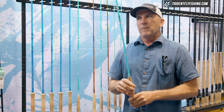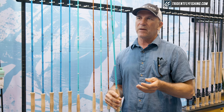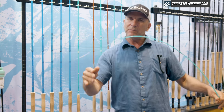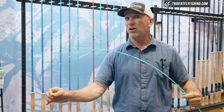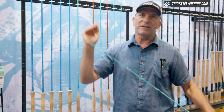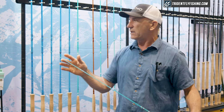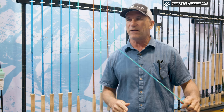Besides just being fun to cast, one of the things that people miss in fishing with glass is that the fibers themselves lend themselves to really fighting fish well. I would argue better than carbon fiber. And 95% of what I produce is carbon fiber, but we had a really successful series of fiberglass rods, especially these blue ones behind me, which have been saltwater rods, and people are freaking out. They're having a lot of fun on it.